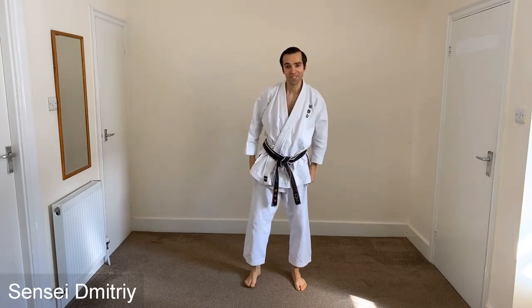So now we're going to reverse the motion. Instead of starting at the top and then going down and coming up, we're going to start at the bottom and then come up and then go down again. Okay, so everyone crouch down like this. Okay, and you can extend your hands in front like this time.